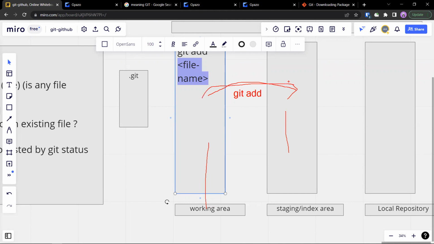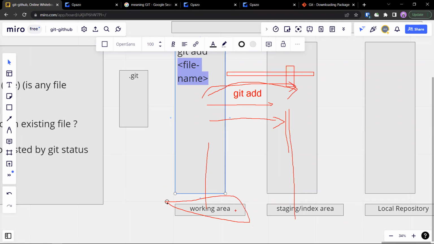So every time you do a git add, logically things are being tracked. It says, okay, you want me to track something? Fine. I will keep track of this thing in my staging area or index area. It will tell you whether I'm tracking or not. So let's go ahead and add one of these files, which is in our working area. We tell Git to track it, and therefore it starts adding it to the index.